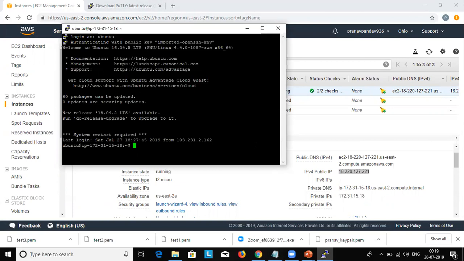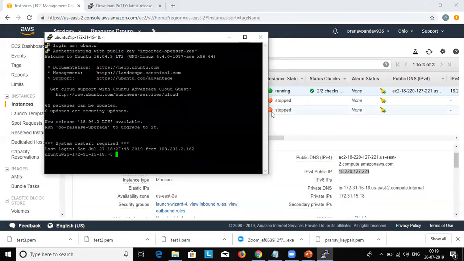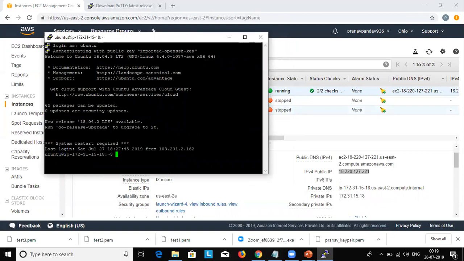Let's match: we selected this EC2 instance, and this description is here. You can see the IP address of this instance, 172.31.15.18, and the same private IP we have here. It means we have connected to this running EC2 instance.